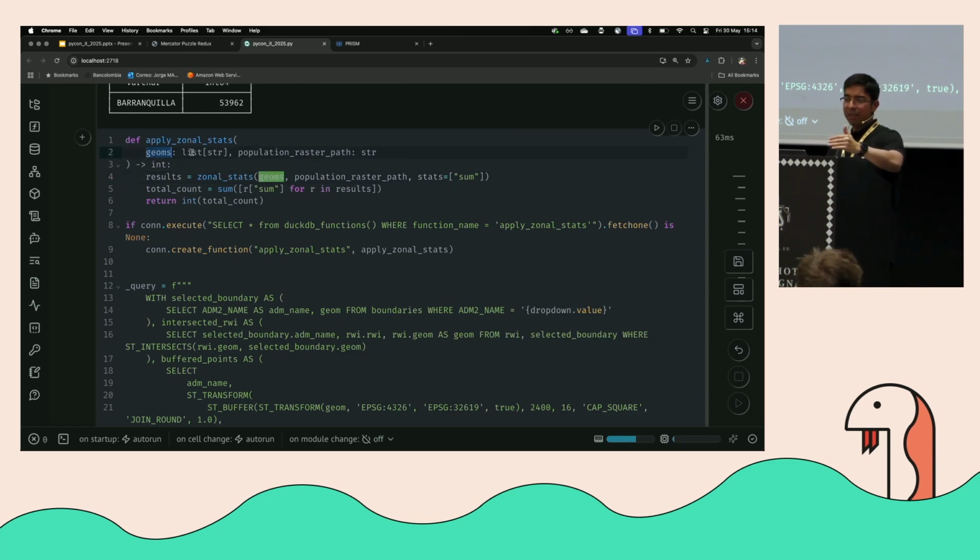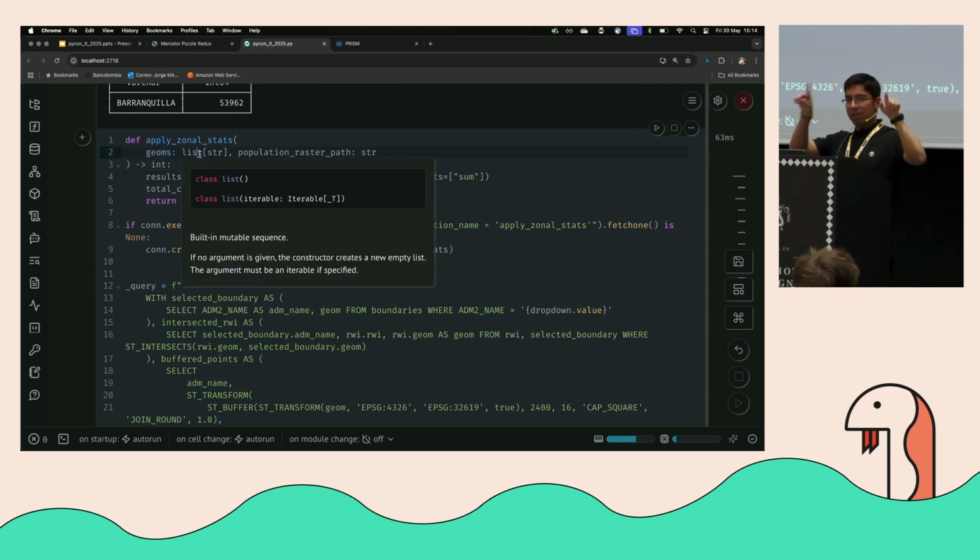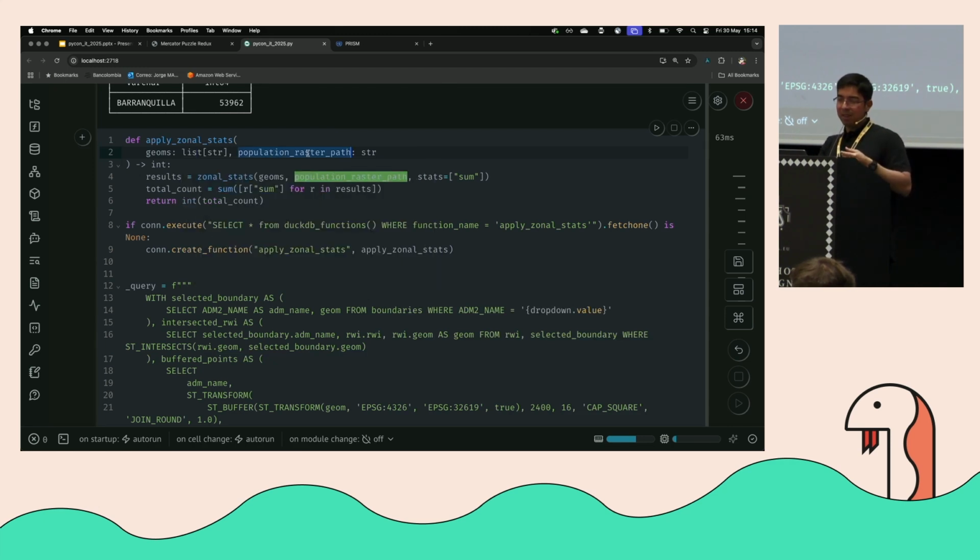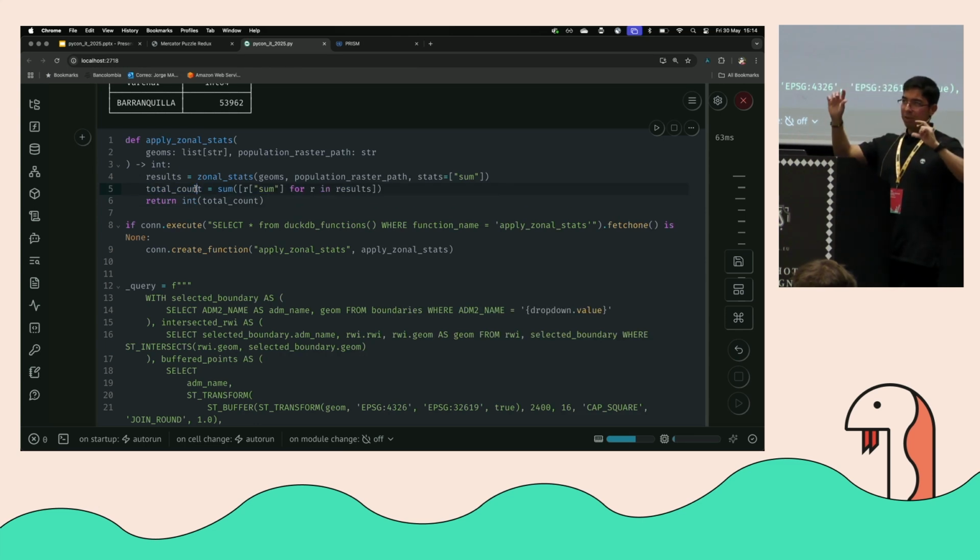I pass a list of geometries, which is the squares that I showed you before for a given city, and I pass the path of the file of the raster that I showed you in QGIS. Then I compute the function that I need and totalize. For each square, I get the sum of the pixels of the population, and then I sum everything. And that's the value that I'm going to return.